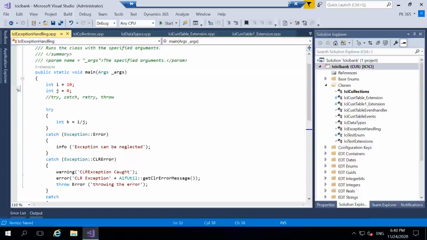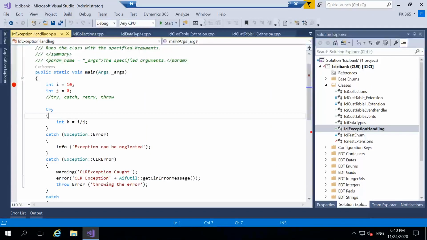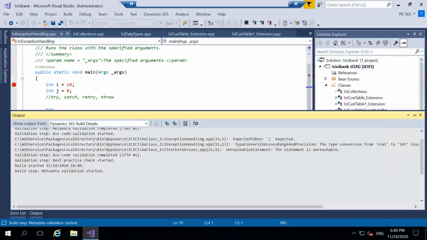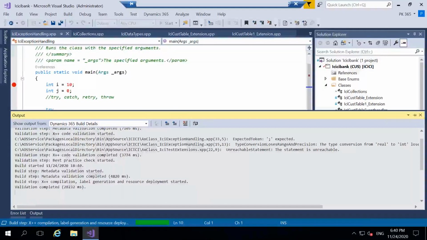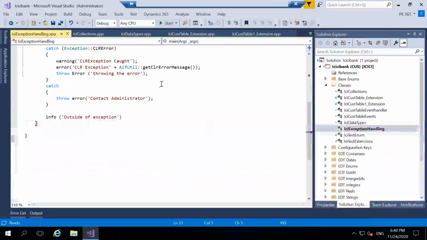First of all, I want to execute this piece of code. I'm adding a breakpoint here, and let me set this exception handling as the startup object and run. Good. It says we have errors in the code. Let's see what are those and then get back. What is the semicolon expected? It is saying somewhere you missed it. Okay, here. Semicolon. Done. And then I think I have the breakpoint. Let me run.